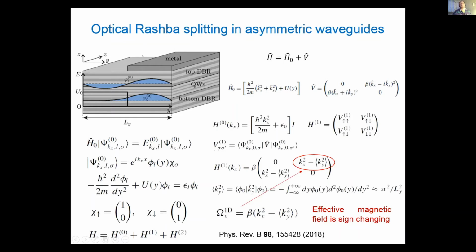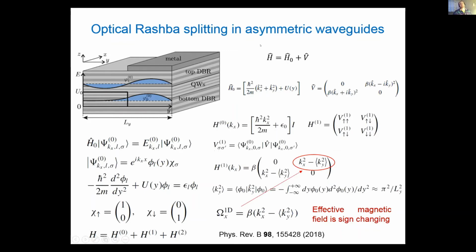How can you organize this asymmetry? For example, you can cover half of the waveguide by a metallic plate, which will change the structure of the photonic modes, and as a result, the profiles of the confined modes, in particular the profile of the ground state, and I will focus on the ground state, will be highly asymmetric.